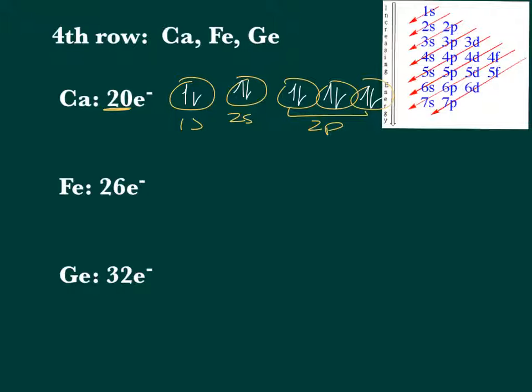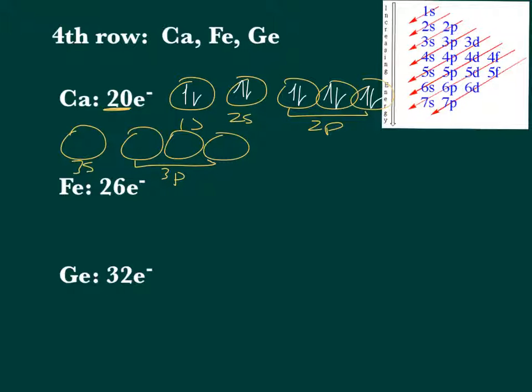10 to go. So what fills up after the 2p? I'm going to look over here at my arrow diagram just to demonstrate how to use this. I've got my 2p filled up, so the next thing that fills up, tracing the arrow down, is going to be the 3s. And after the 3s, I go to the top of the next arrow, which is the 3p. So nothing too weird yet. So let's draw the 3s, and then the 3p's like that.